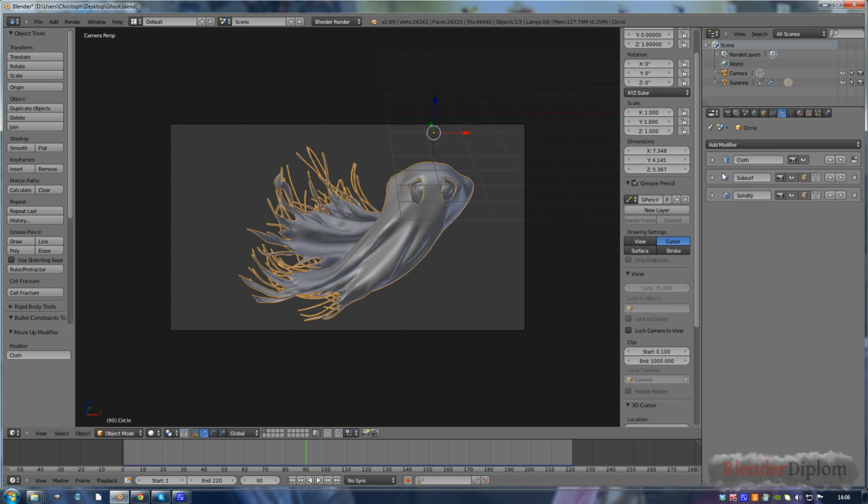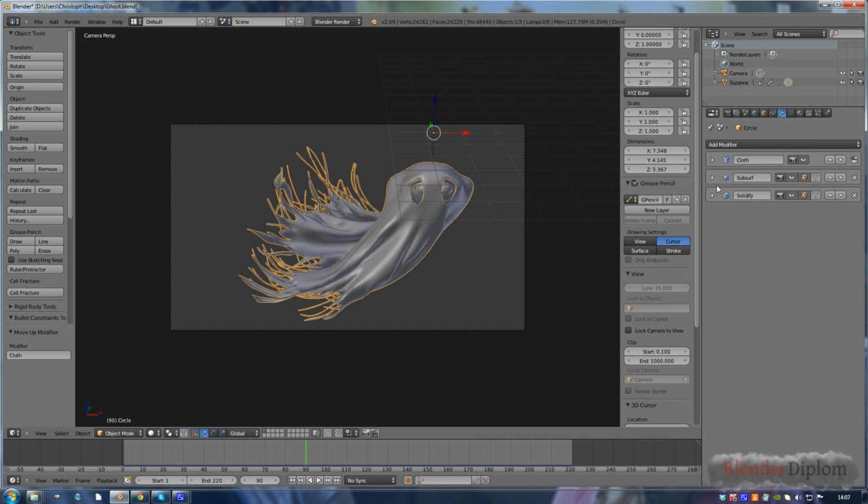Okay, first things first. You have to notice that with a modifier stack you are able to create more vertices, and the cloth simulator simulates these vertices, whatever they get.